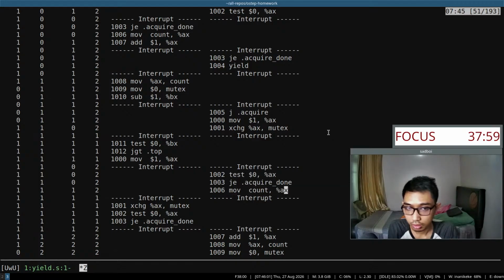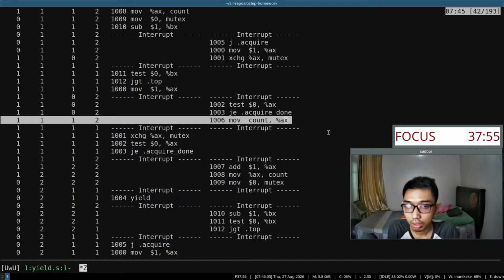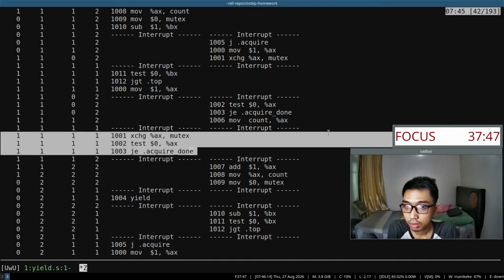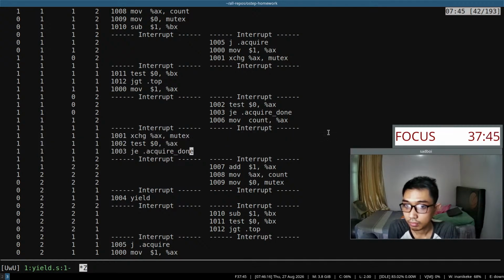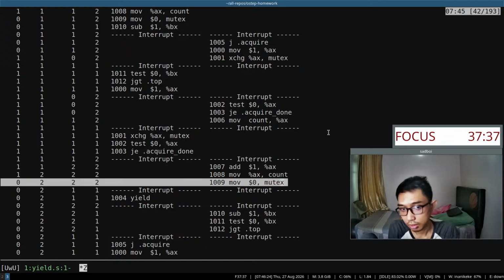And then we got the mutex on thread 1 here. Okay, we check, alright. Acquire done. Oh, we release the mutex.